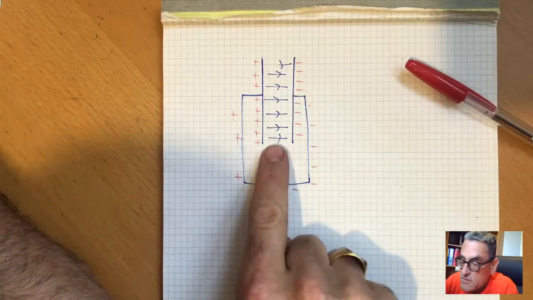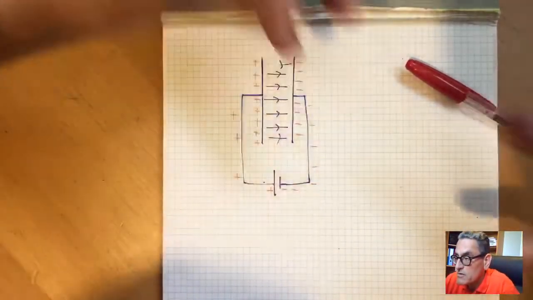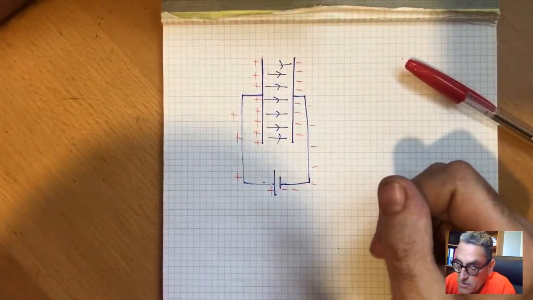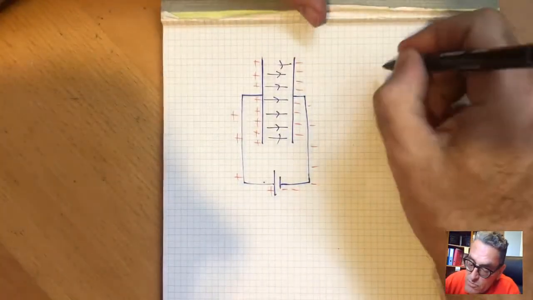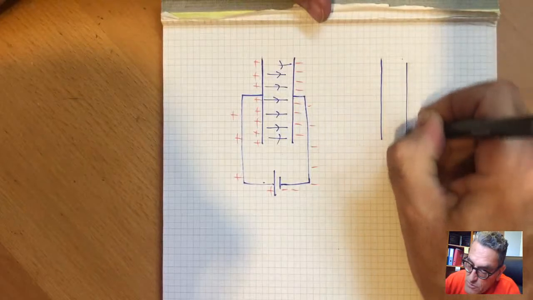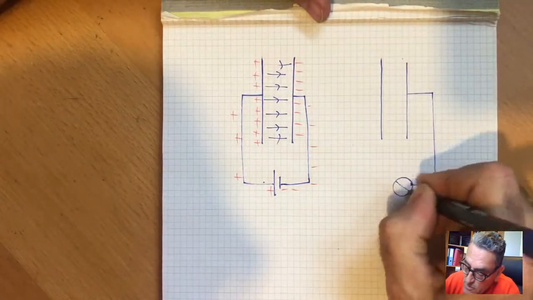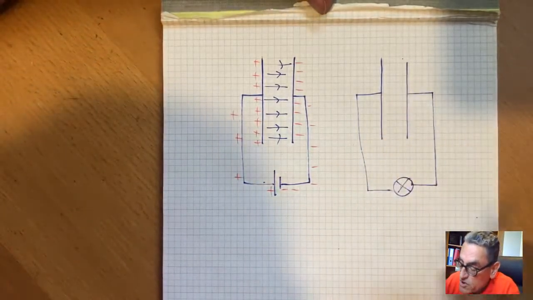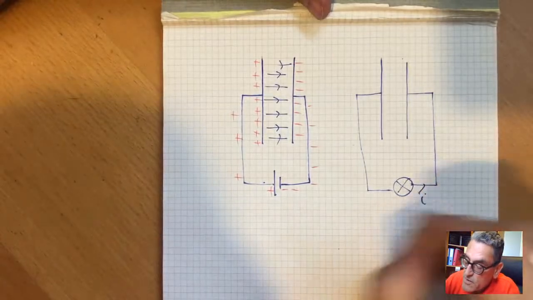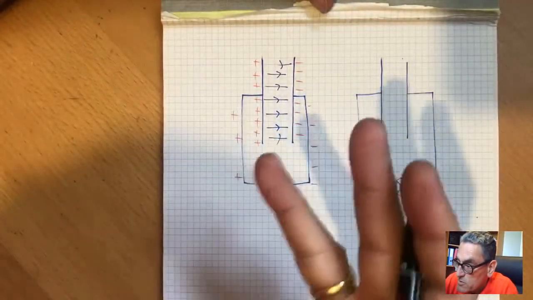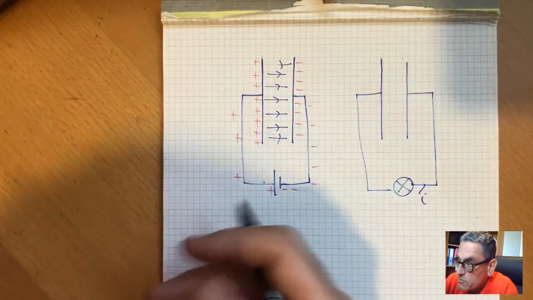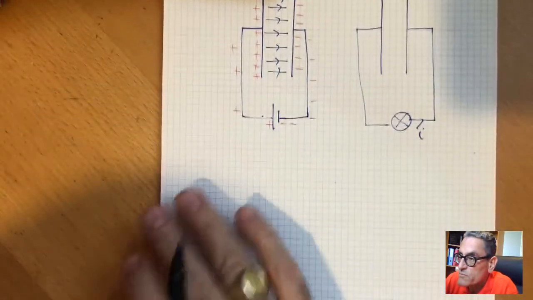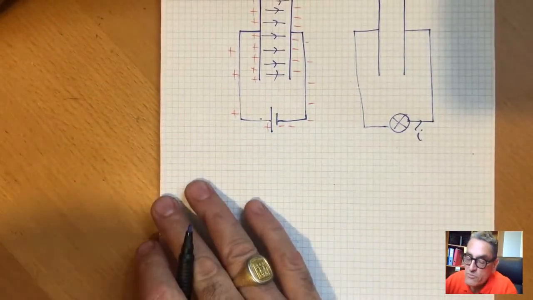Now if you remove the generator and keep this capacitor in your hand, this capacitor contains a certain potential energy, because as soon as you connect it to a circuit, let's say now you connect the capacitor to a lamp without any generator, the capacitor is going to discharge and produce an electric current inside the circuit, and it's going to make the lamp burn. So it's going to transfer energy to that lamp. There are special ways to compute the potential energy for a capacitor. I don't want to do that.